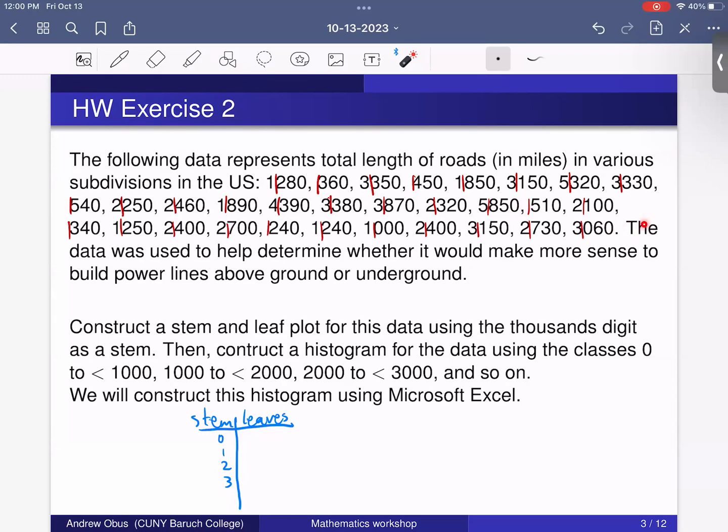Maybe we had another measurement that's 10,000. In that case, you'd have to use 2 digits as the stem. If it was 10,000, then the 10 would be the stem, and the last 3 would be the leaf in order to keep the place value. So it's always the same number of digits after the stem. The number of digits that make up the stem can vary depending on how big the numbers are.